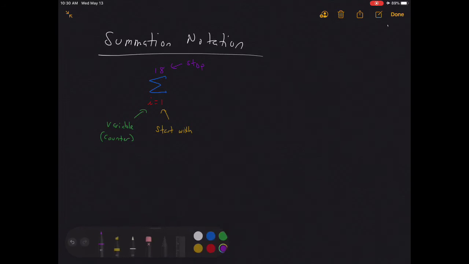So, if I were to put over here a sub i, what this technically means is, the sum of this is a sub 1, since I just started with i equals 1. But now I have to do the second term, the third term, the fourth term, the fifth term. I'm not going to write them all out, all the way up until I get to the 18th term. I'm going to plug in 1, 2, 3, 4, all the way up to 18, until I get my sum. So it would be 18 different terms. But again, this notation is just a shorthand notation.